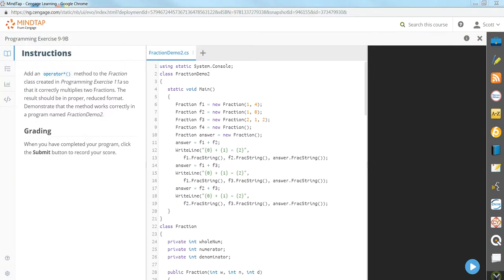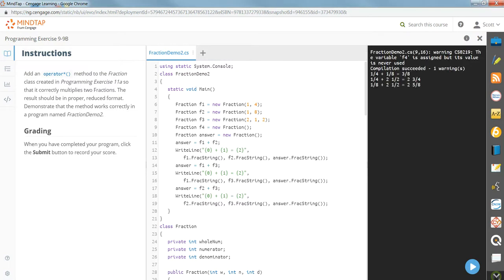Alright gang, so here we are in exercise 9-9B. Now in this one, they've given us code, and this code functions. If I go run this thing, it will give us the output, and it adds together fractions. Now it uses a fraction class. We instantiate it, so we create different fraction objects, depending on if we want to pass it 2 values, 3, or no values, and it works fine. So they give us something that actually functions rather than something that doesn't function.